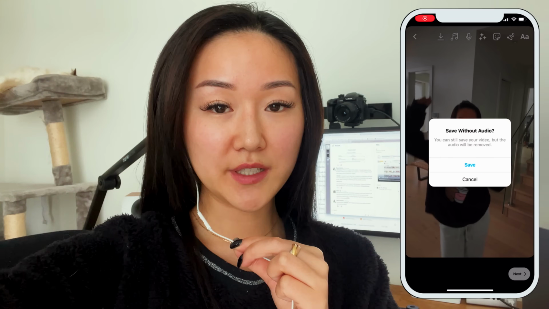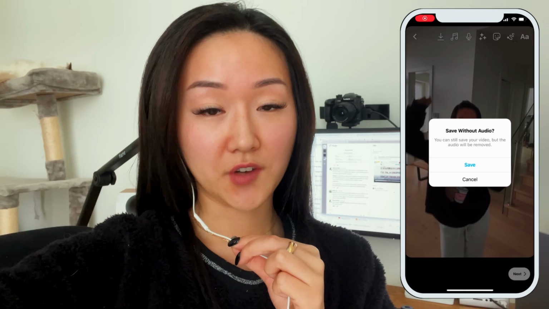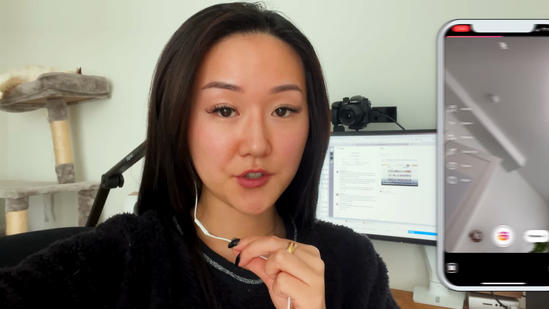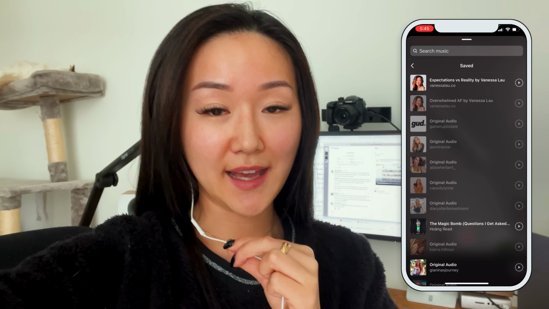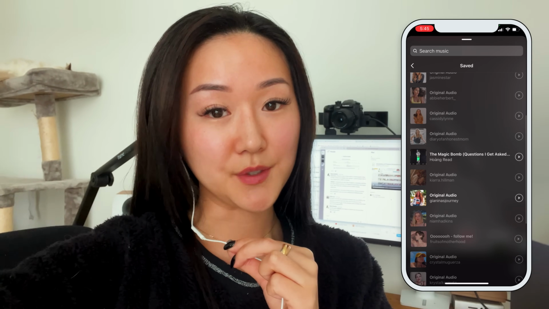Now, one thing I forgot to mention is when you save your Instagram Reels directly on the Instagram Reels app, it's not going to save over the sound like you saw because of copyright issues. So when you re-upload your video, you're going to need to find the sound again and add it on. Or alternatively, you can do a screen recording.